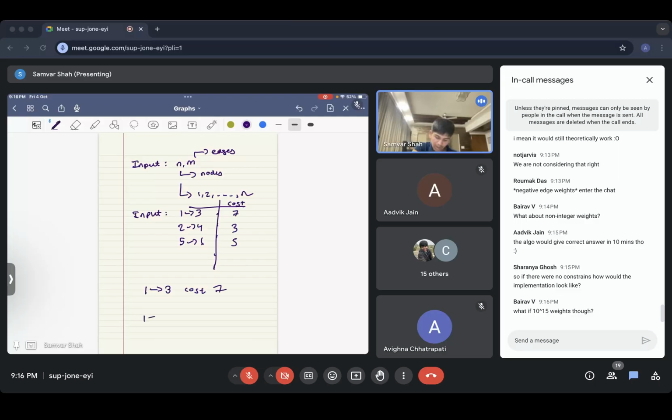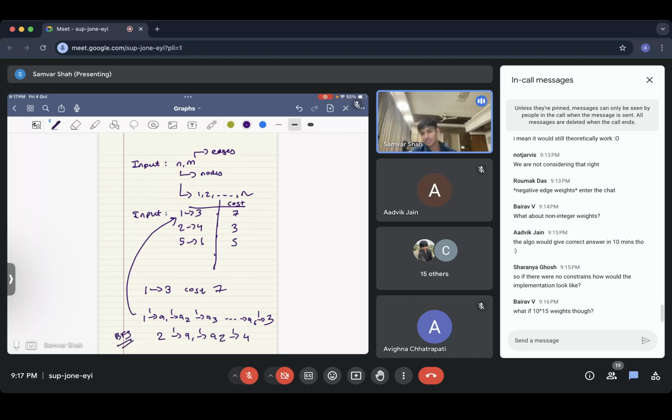Let me make it 1 to A1, to A2, to A3, to A6, right? 1, 2, 3, 4, 5, 6, 7. And each of these has weight 1. This is equivalent to this. Then you would have the same thing for 2 to 4, but its cost is 3, so it would do this. So if every edge weight is 1, that's equivalent to not having edge weights at all, right? And then I would just say, okay, do BFS, and then yeah.